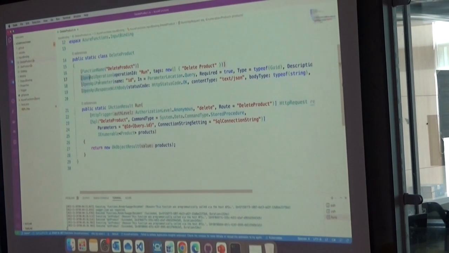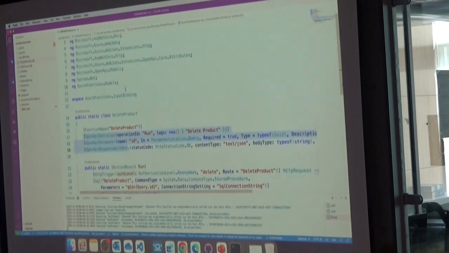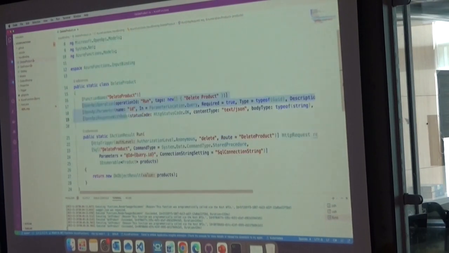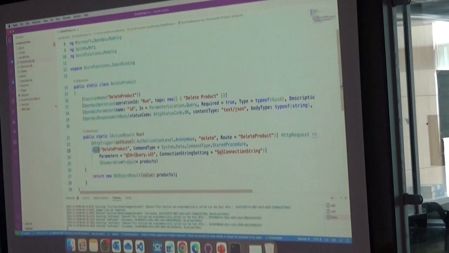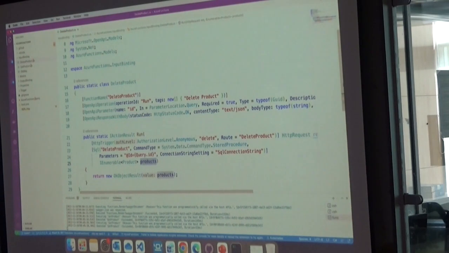And these are the OpenAPI specifications. If you need Swagger, you can use it. Otherwise, those are optional. You don't have to use it. And I think this is about delete product. And here it's again a SQL binding. It takes two parameters. In this case, it is about the stored procedure, so passing the stored procedure name followed by command type. And parameters are again optional. If you want, you can pass them. The connection string it takes. These are a couple of parameters, followed by what data you need. Of course, product is my POCO class I have.